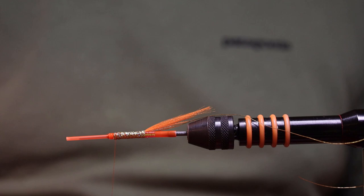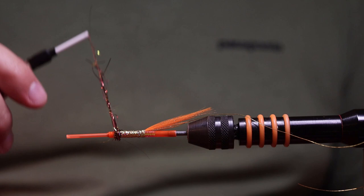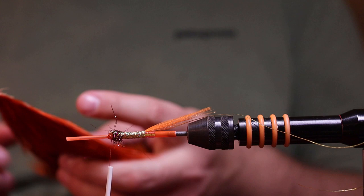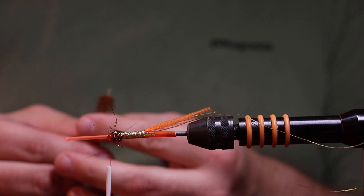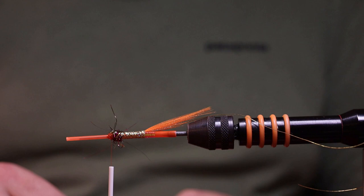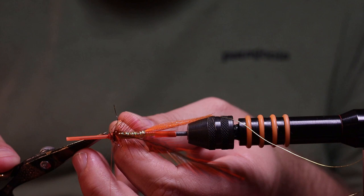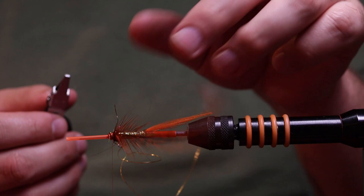Now add some dubbing — the Patakorva dub that I told you about. Dub this forward like that. I have a little tiny spot in front where I'm going to tie in the hackle fiber. Choose a hackle fiber that's about the size you like — you can measure this with a hackle gauge tool, though it's not that easy on tubes. I just watch the feather and if it feels okay. Don't take them too long — that will give you trouble matching your front hackle, and the fly will also spin and twist your leader. Keep the sizes down.